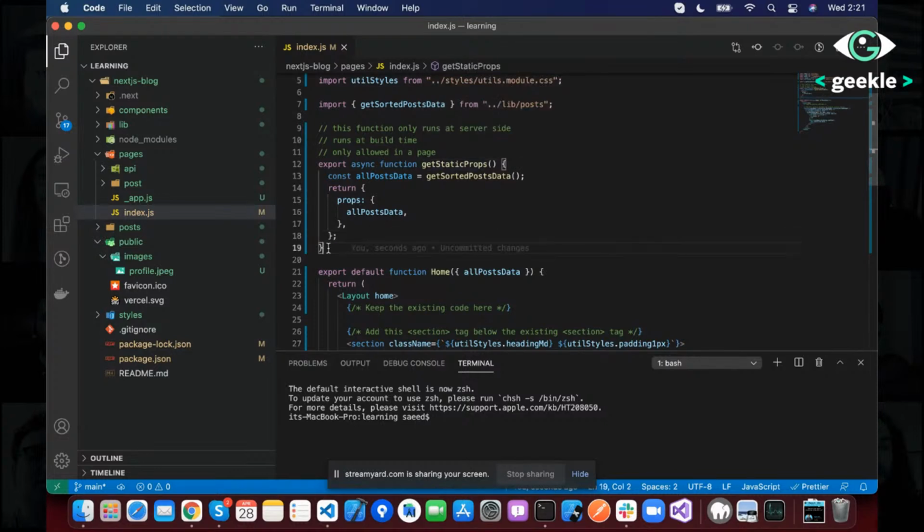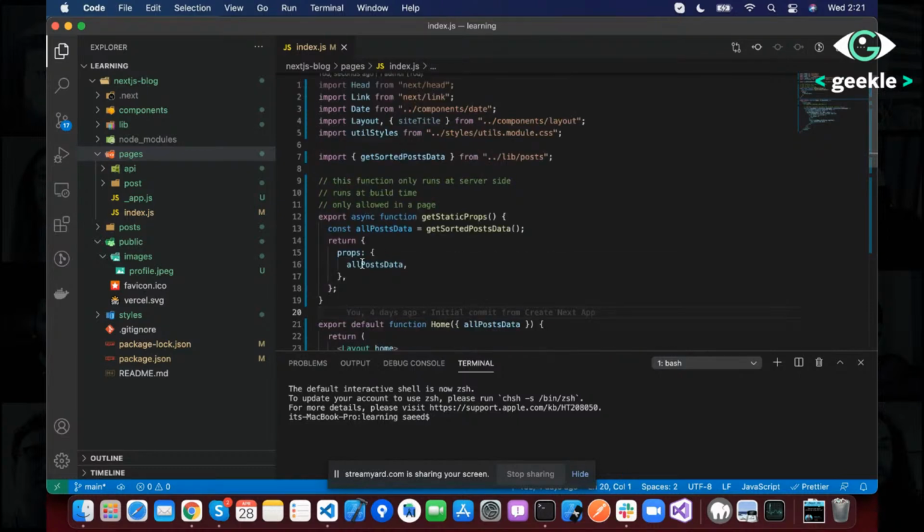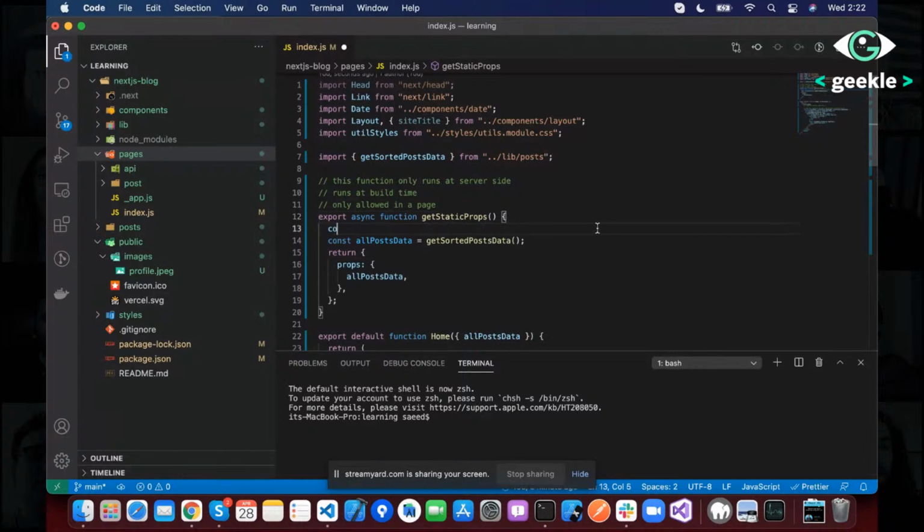One more thing: this function is only allowed in the pages folder. If you use this function in any other folder, it will not work. Next.js only knows to do server-side rendering for whatever is inside the pages folder. So let's see.